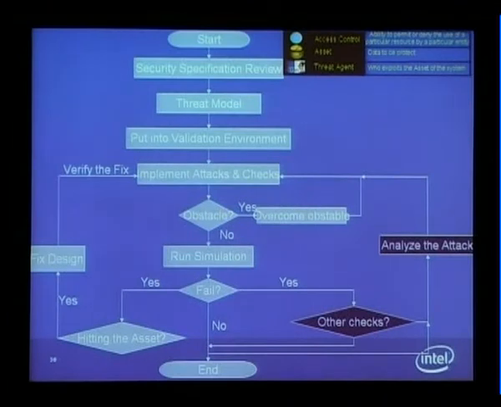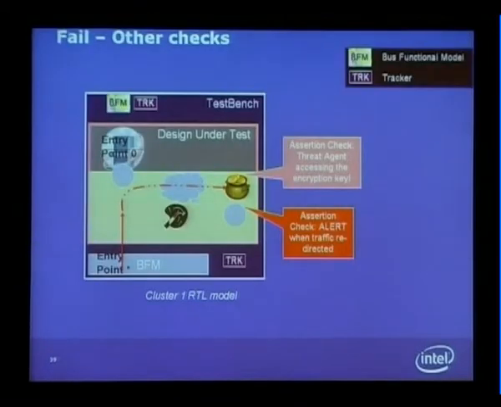Okay. So once you run the simulation, if the test fails, meaning the alert message flashes out because the traffic gets redirected, but it didn't really get into the asset, the path that we want it to go, we may want to rerun the simulation and maybe fine-tune our test.